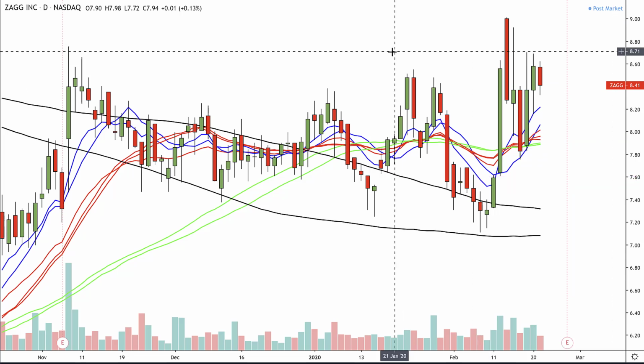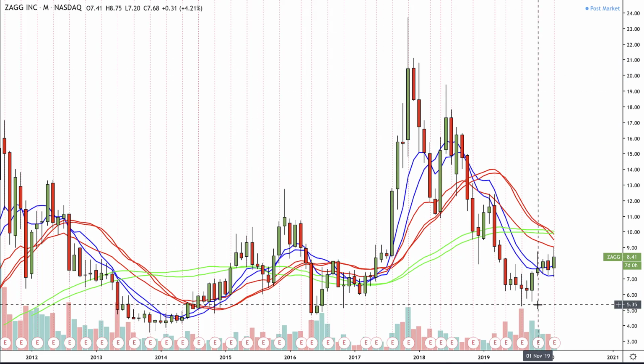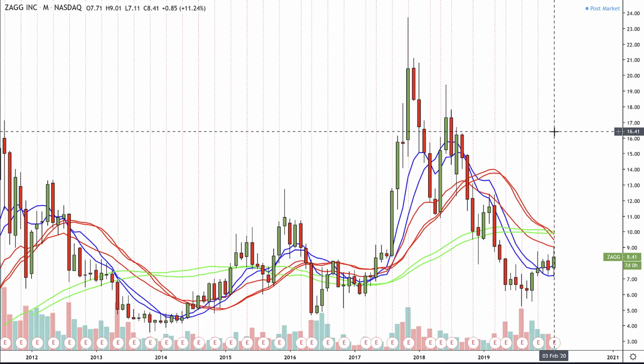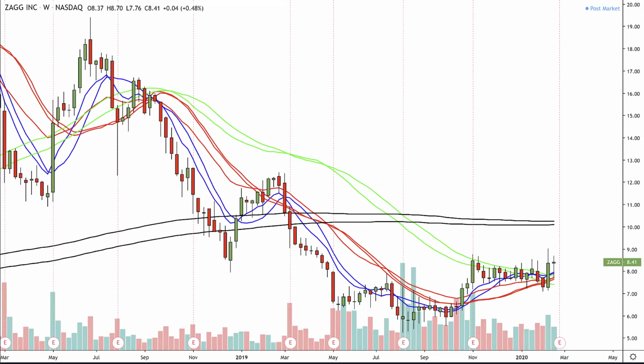The whole idea behind this trade is if you go to the monthly chart, you'll see here how it came down to support, moving back up again. And you can take a look at the weekly chart. You'll see the weekly chart is kind of the main reason I got into this. And earnings are annoying as a swing trader because I do think this pattern goes higher.